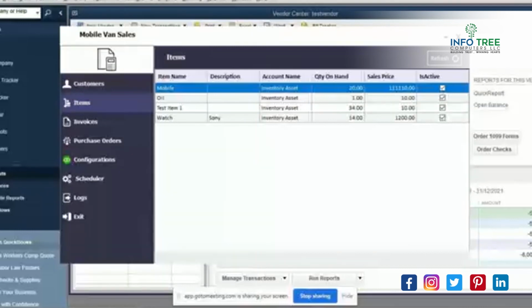Okay, so we have to consider this also, like van users should be created as a sales representative at least, if not the user, so that at least in the QuickBooks we can track sales by van users. Scheduler also you can see in the dashboard. We have to create a dashboard for the admin user for the van sales, at least for the daily sales summary and creating the users and all.